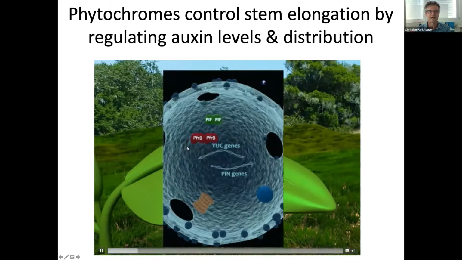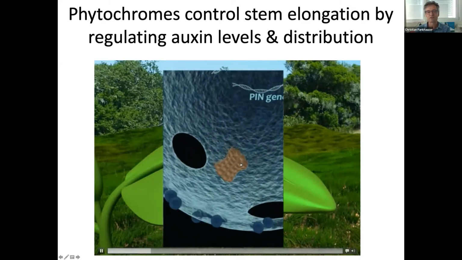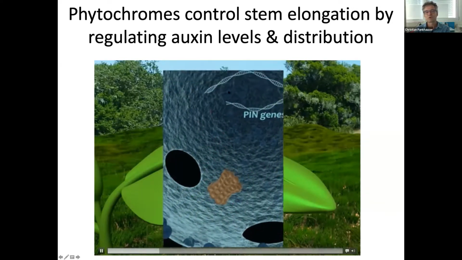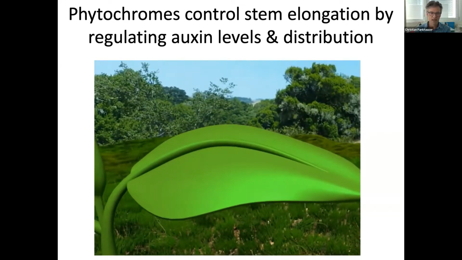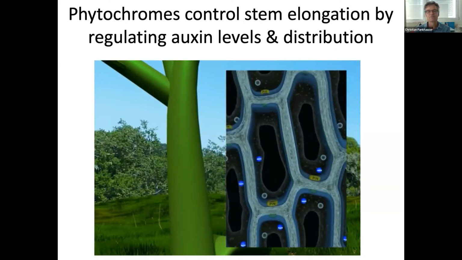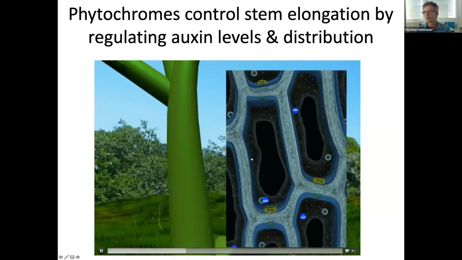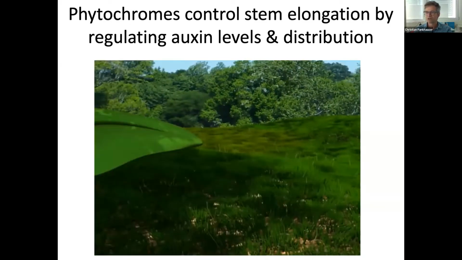And your phytochrome is in the active conformation. When it's active, it interacts with so-called transcriptional regulators, which are called PIFs. And this interaction actually leads to the destruction of these transcriptional regulators. As a consequence of this, these transcriptional regulators do not induce the expression of their favorite target genes. And one of the consequences of this destruction or inactivation of these PIF transcription factors is that a major growth regulator, which is called auxin in plants, is present at pretty low levels. There is always going to be some auxin because it's an essential growth hormone, but the levels are going to be relatively low. And when the levels are relatively low, growth is relatively modest.